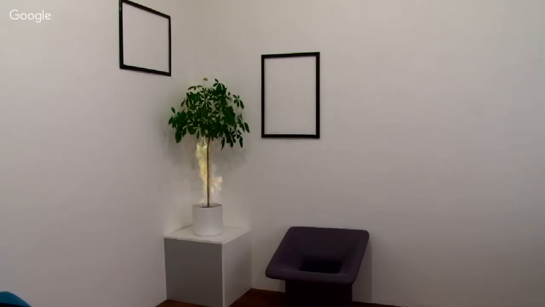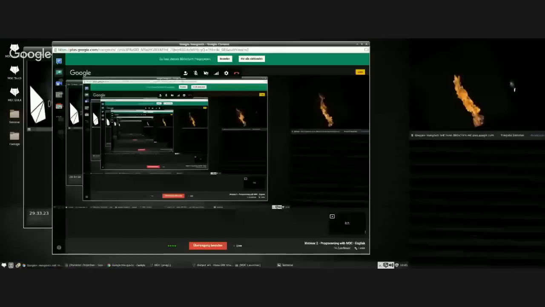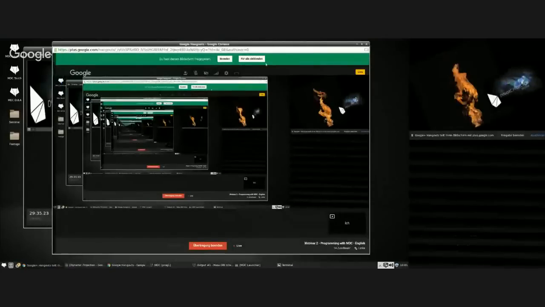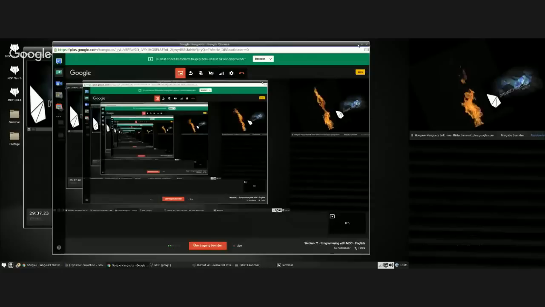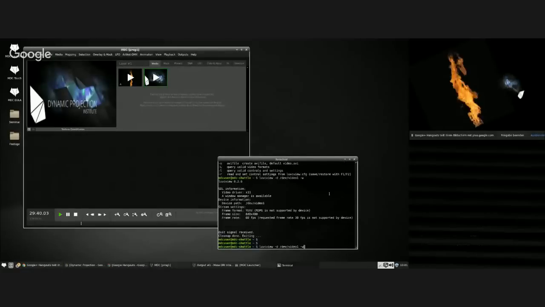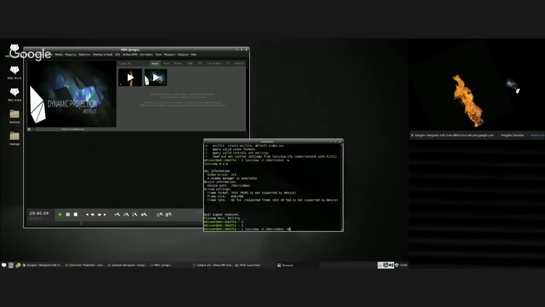For this session, I will share my desktop screen on the MDC-X server. So what you will see today is real time. It's all done at the same time, and I will now show you my desktop. And here we go. I just have to adjust a few things. So, okay.